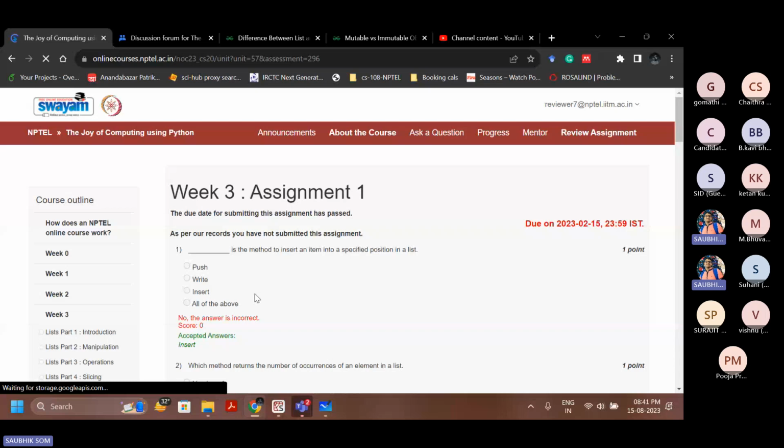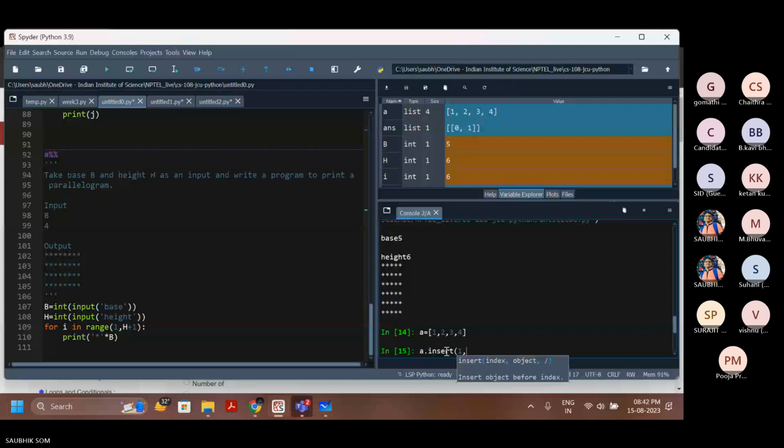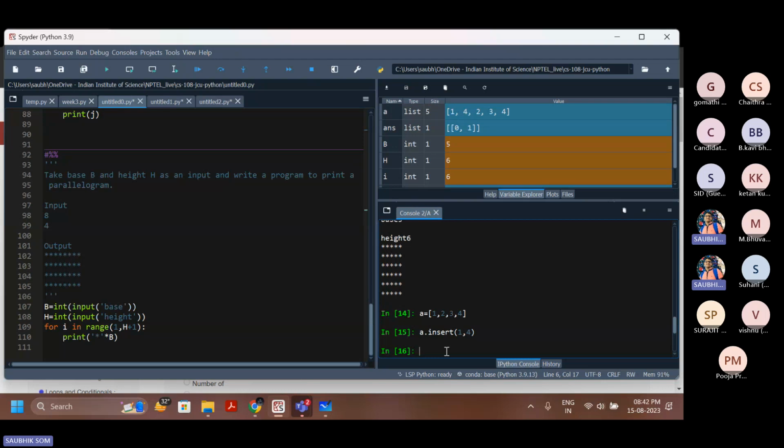So I say position one, the one index, and the value I say 4. It will be 1, 4, 2, 3. In the first index, it will insert. Okay.